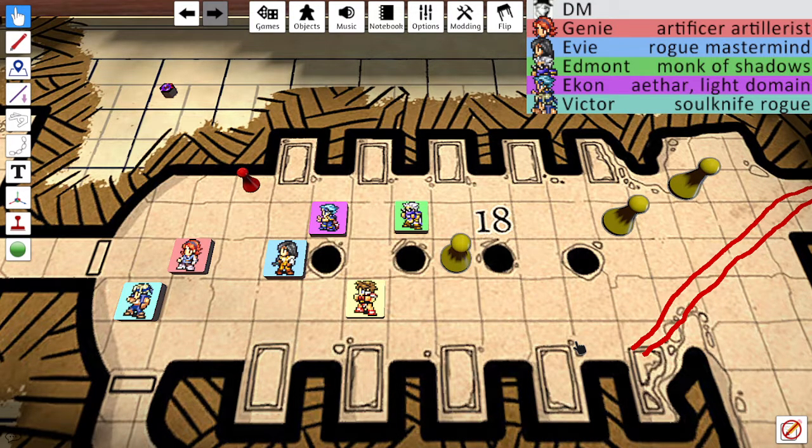Who's next? Genie with Ekon on deck. So, Genie, your speed is halved, but you are incapacitated. That means I can't take actions or reactions, right? That is correct. Okay. Well.